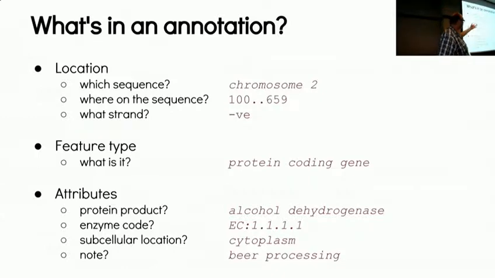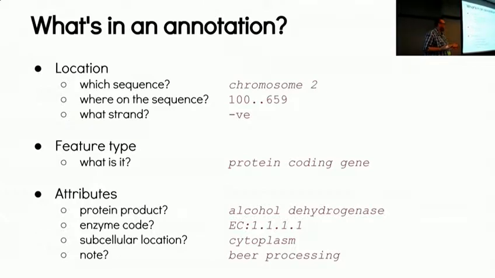And then the strand. Because DNA has two complementary strands, most features will have a strand associated with them. They don't have to. Some features are independent of the strand. They just literally mean that locus of the double strand of DNA. But usually there might be a strand that it applies to, so the forward strand or the reverse strand. So that gives us a position on a sequence in our assembly.